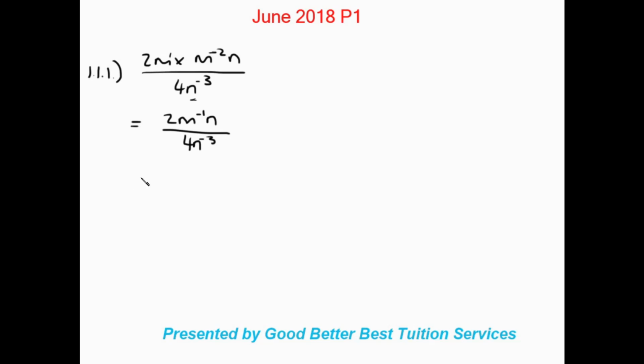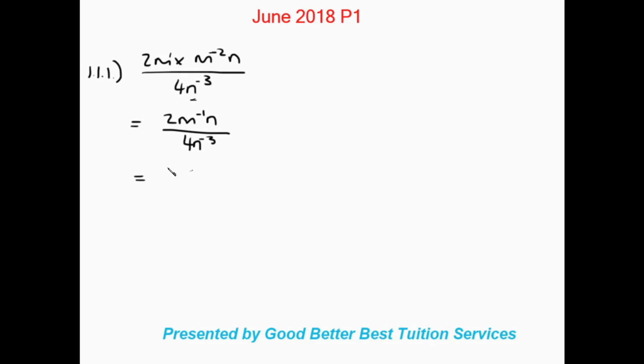From there, you look at the thing that stands out, which is the negative 1 and the negative 3 as exponents. When we have a negative exponent, we can invert. By invert, I mean if it's on the top, we can take it to the bottom and the sign will change to a positive.